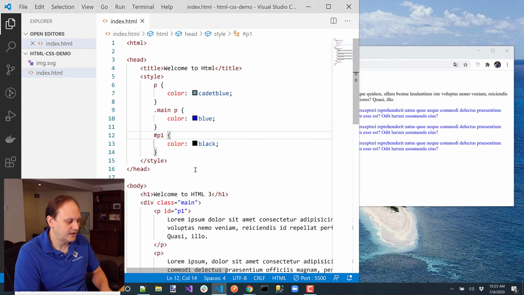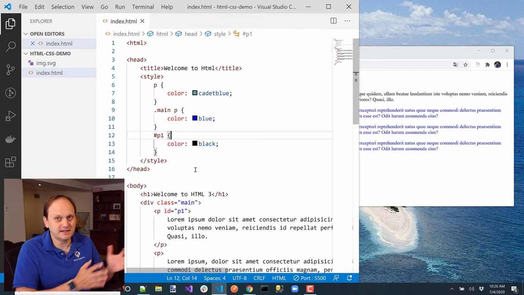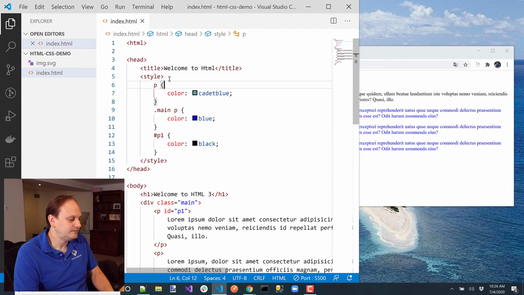All right. So that's the basics of selectors. There are more complicated selectors. There's selectors based on looking at attribute values. There's selectors based on the state of the element, whether it's being hovered or not, or clicked on or not. There's selectors that go deep, that you can combine multiple selectors in a long chain. They can get really complicated. But this is the main basics for creating most websites.